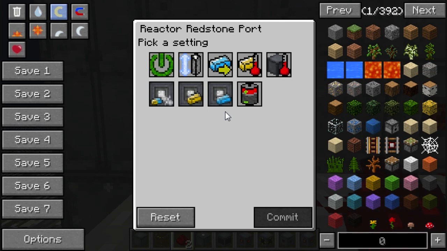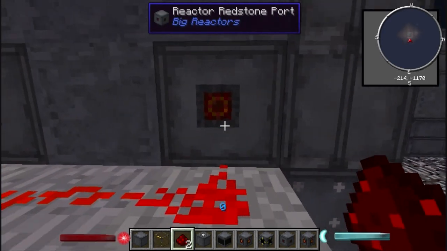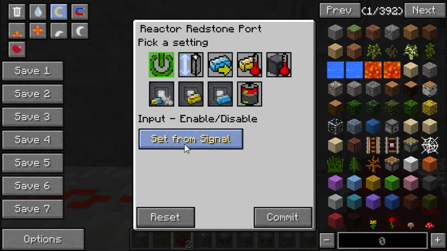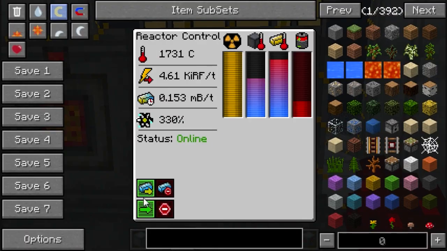Here's what we're going to do. We are going to set this one to read the power level. Once this hits, let's say, 95%, active while below. Keyword. See, it says above by default. We want it to be active while it's below 95%. So hit commit. And this one is going to be set from signal, which is just the first option. So it's going to be powered on when the redstone is on. Now if we come around here, you can see this is green. It's on. Once that gets up to 95%, it's actually going to shut itself off.